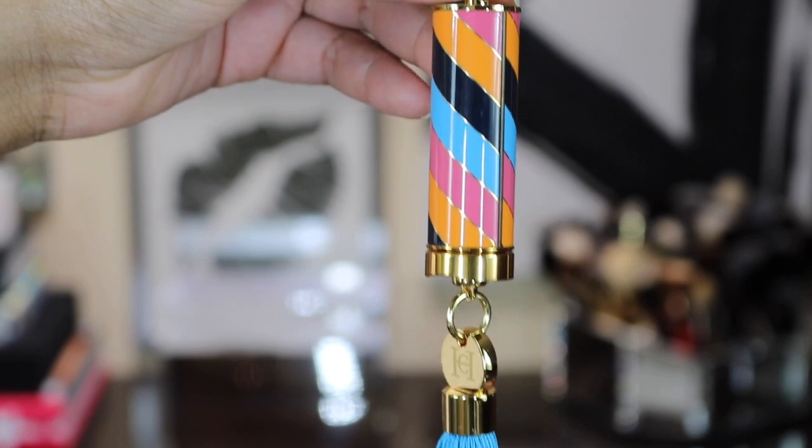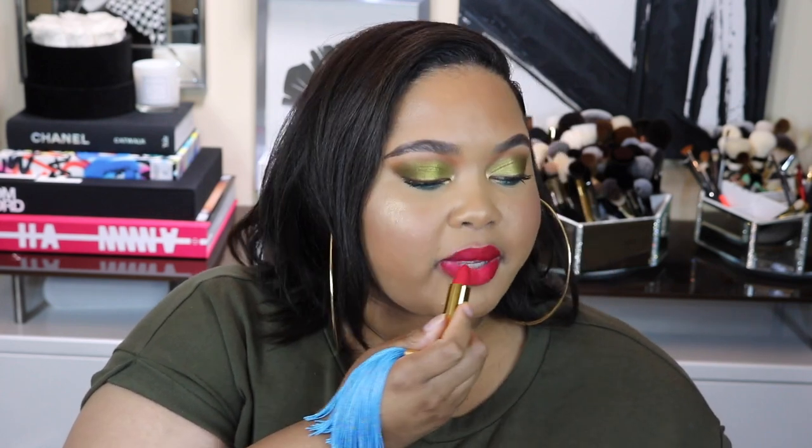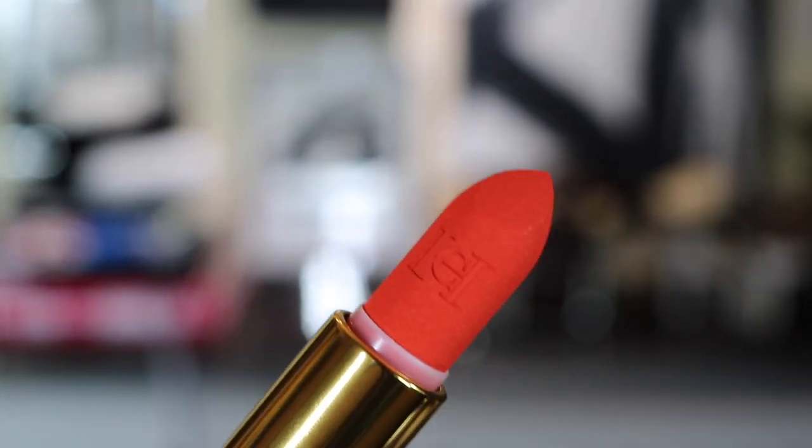Next I'm trying on Cherry Pink, which is housed in my favorite ensemble — I love this swirl design, the pops of color, and the blue. I also love that I have a K initial here, thanks to Dawn. Cherry Pink is a really nice fuchsia with a berry tone that leans more pink — like a raspberry color. I love it. Now I'm trying on Almost Coral, which was the one that started it all.